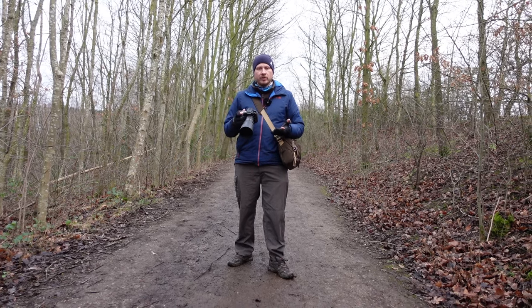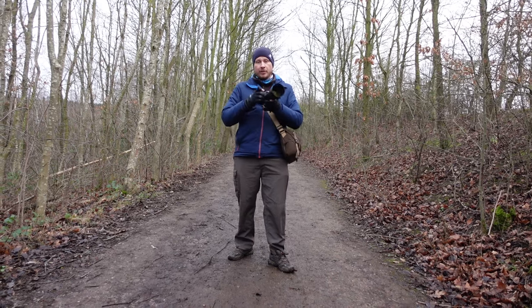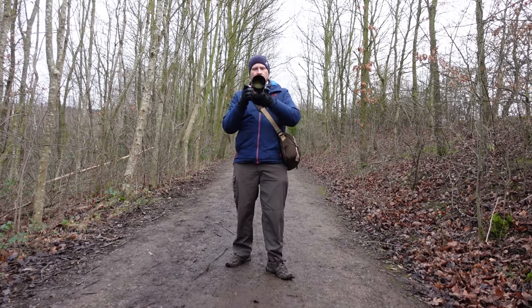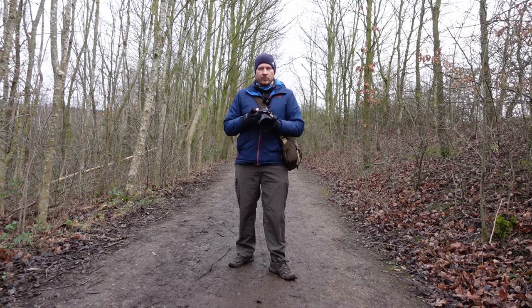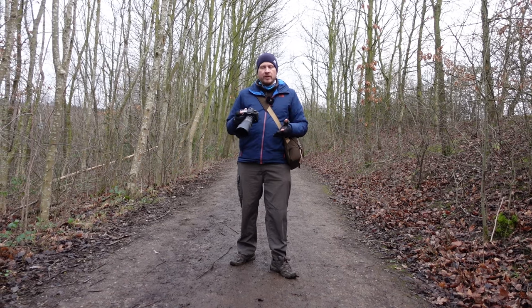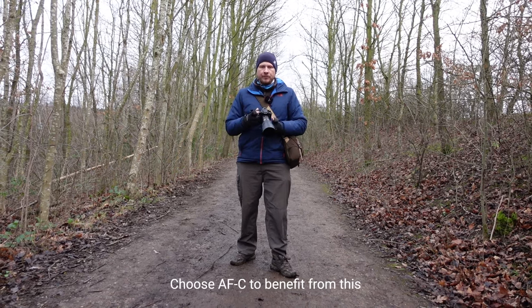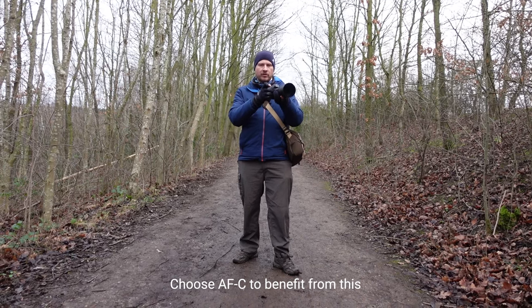You've also got continuous autofocus, so Nikon call that AFC. If you're tracking a subject, say a bird, the camera will try to continuously focus on that bird as it goes in and out of the focus plane. So that's really useful, but you can only choose one or the other. With back button focus, you can have all of that rolled into one. So if you're pointing at a static subject, you can just press once with your thumb, it'll focus on the subject.